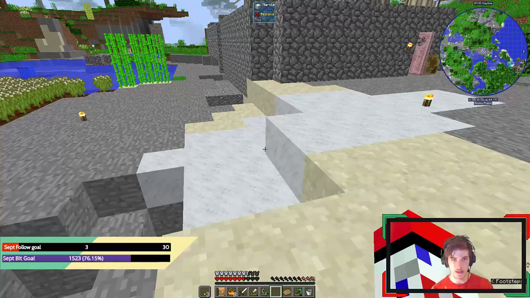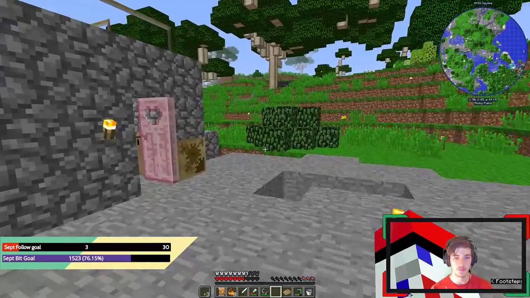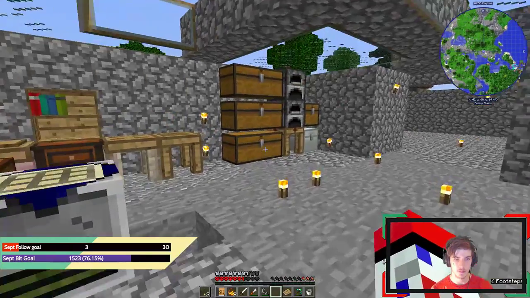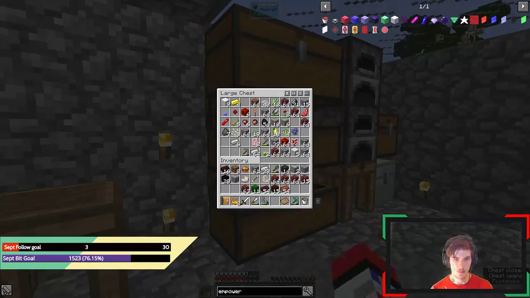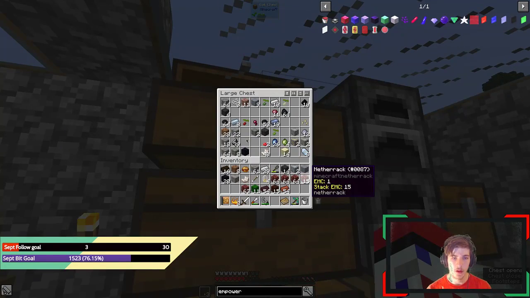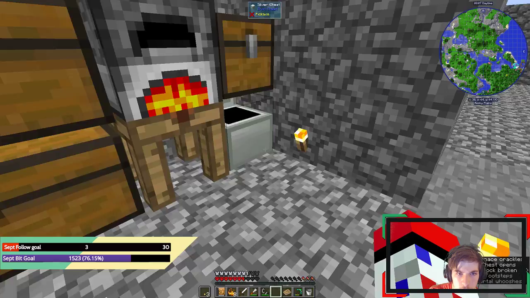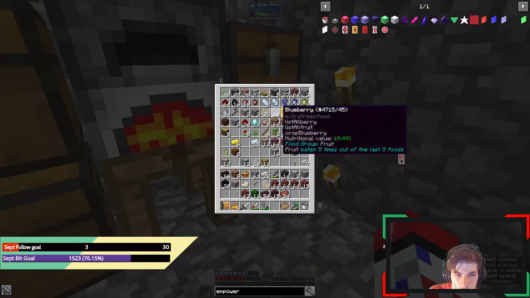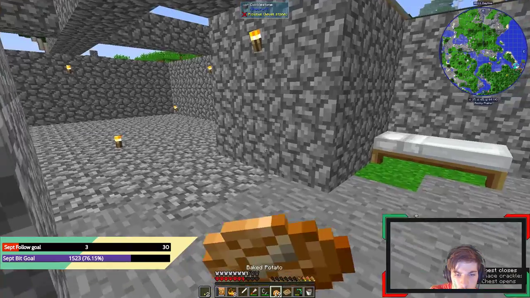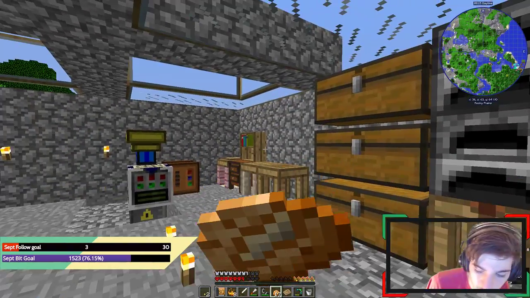We're making some more peat. At least getting a farm set up somehow to get multiple types of crops and food. Just gonna slowly do this.